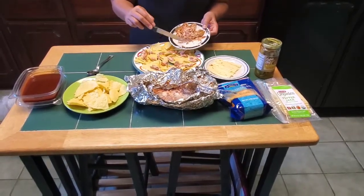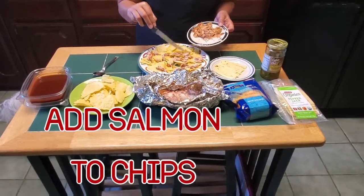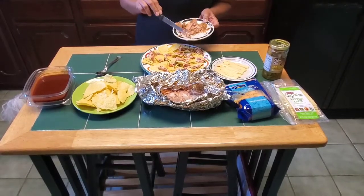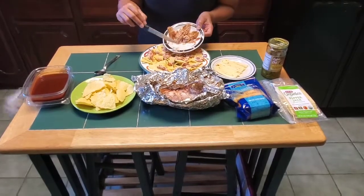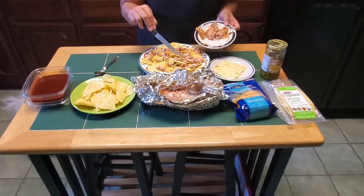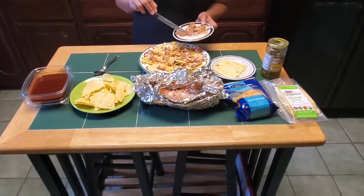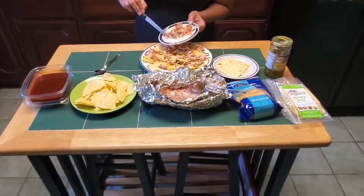My dog is waiting for some more stuff down there, but she's not going to get it if I can help it. So I'm going to go ahead and put this here. Put a little bit here. Okay. A little bit here. How's that look? That look okay? So we have our fish. We want to make sure we get a good little amount on here.